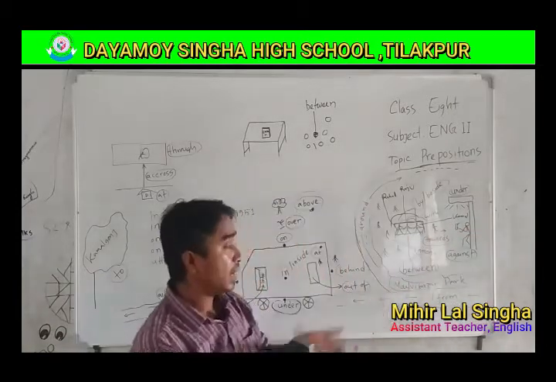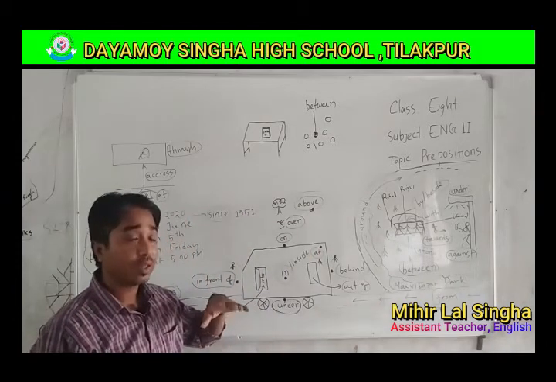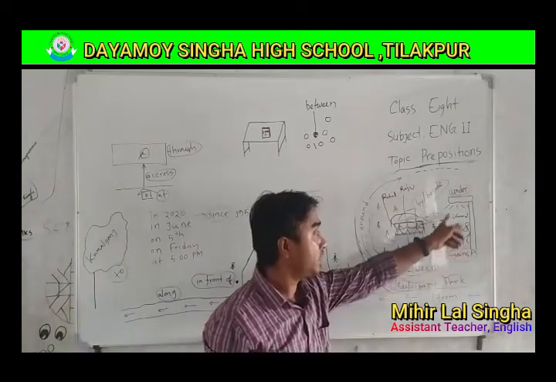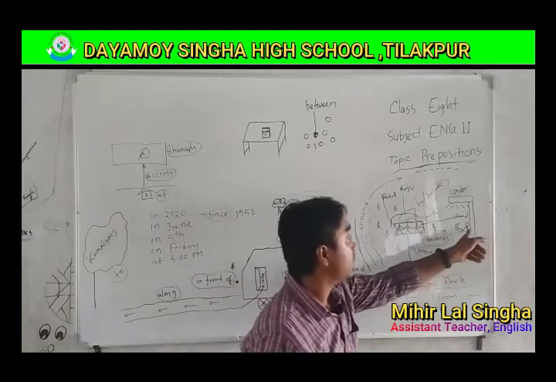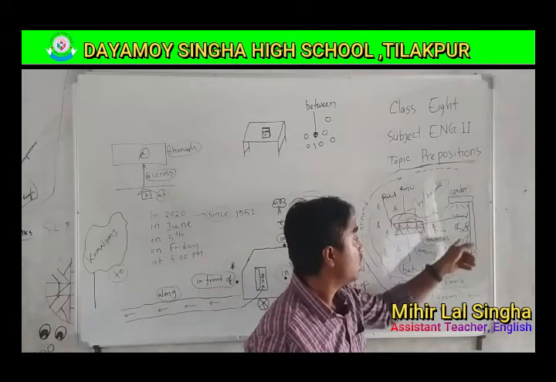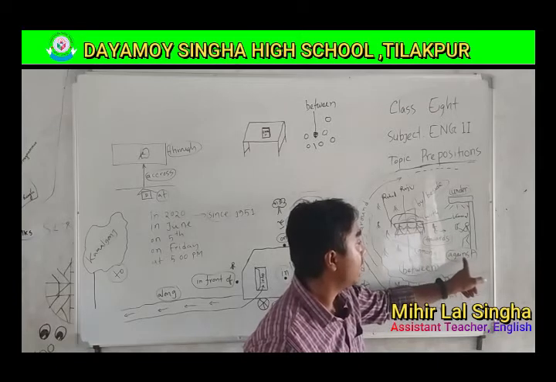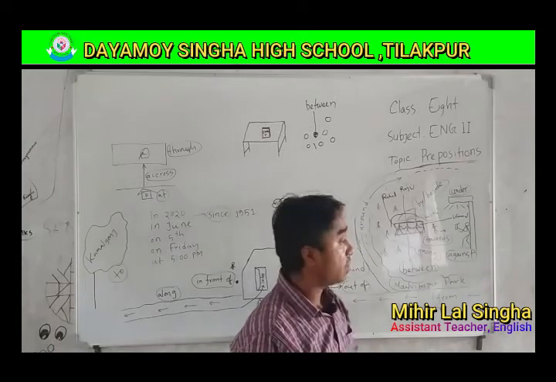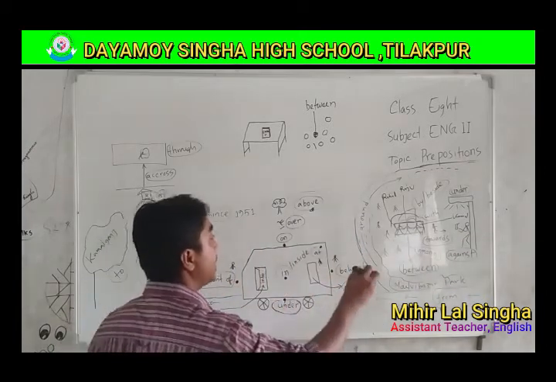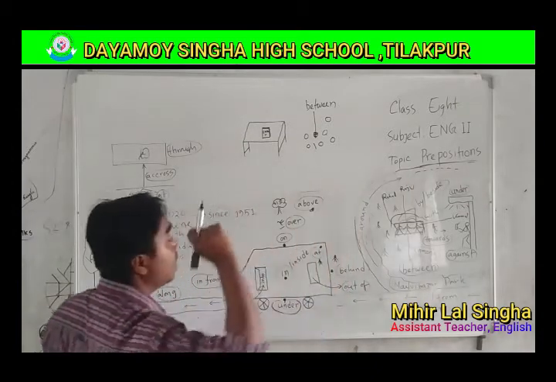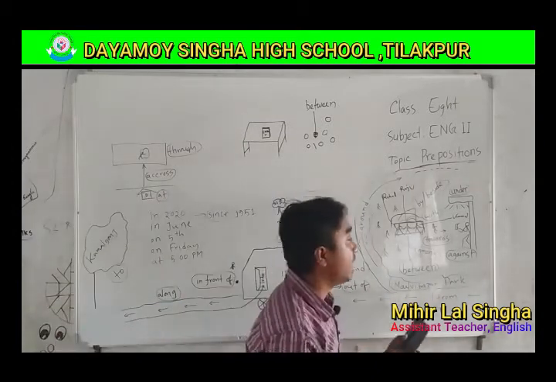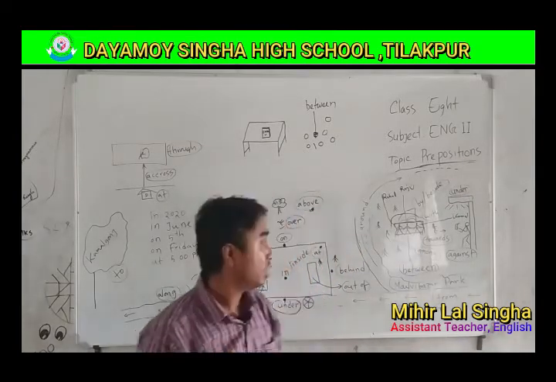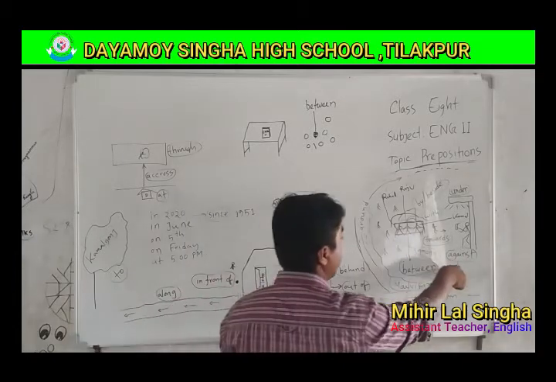So if something is touched to something, then we have to use the preposition against. So his standing position is touched. We have to use the preposition against to describe this person's standing position. So the man is standing under the lamppost, and he is taking a selfie standing against the lamppost. Okay, so clear? Under and against.